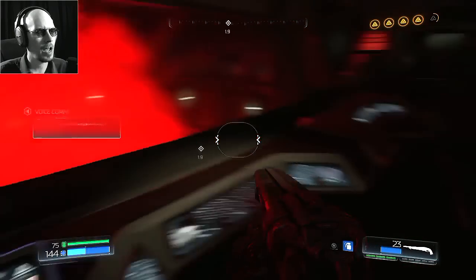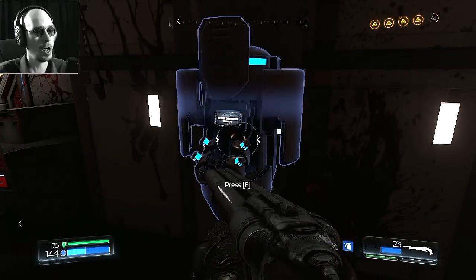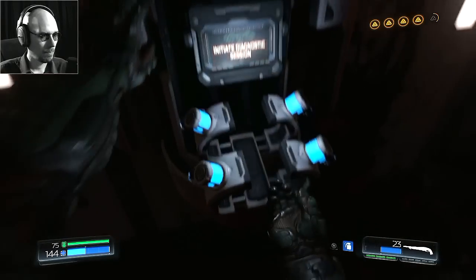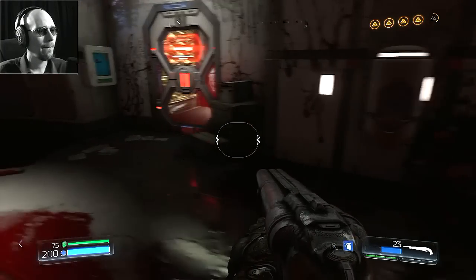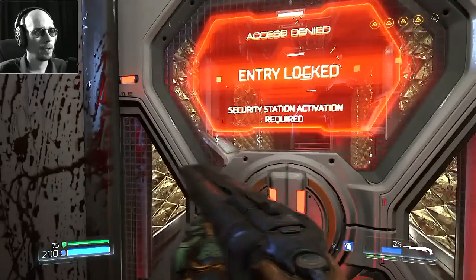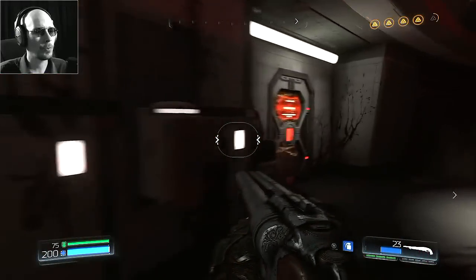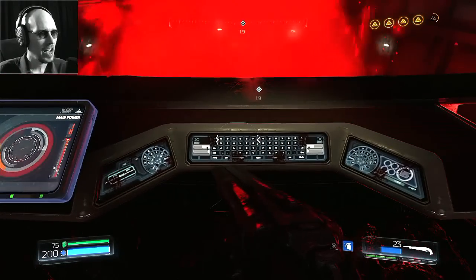No, this is, yeah, maybe all that and stuff, but really, she's just a big, ugly bitch. And she should fuck out. Can I not? Okay. Wait. Security station activation required. Well, I guess that's over here, isn't it?